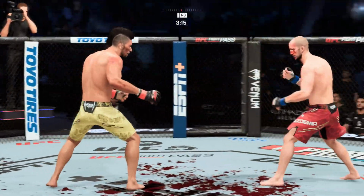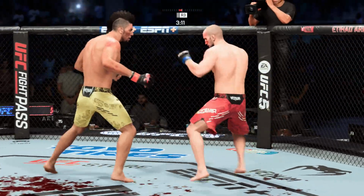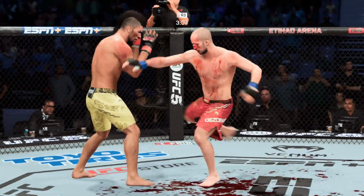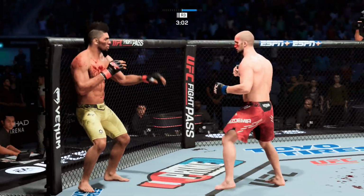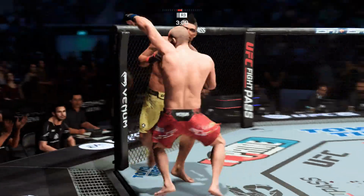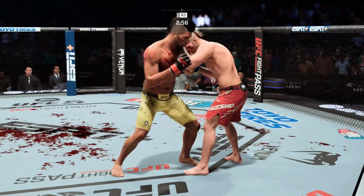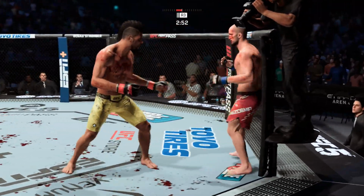That high kick will get you spinning. Great land there. Oh, just out of range with that punch attempt. Oh, he's in trouble. Nice leg kick. He's hurt so bad. He's got to find safety. Find a way that you can recover. Holding on to it here, not really doing too much, perhaps just looking to recover.